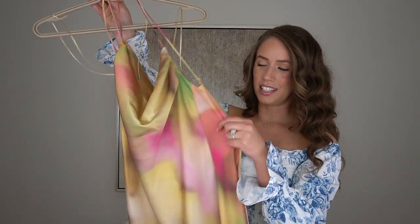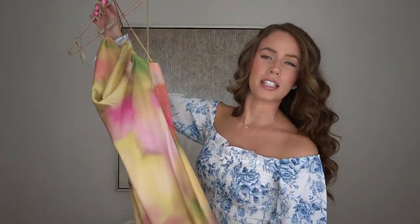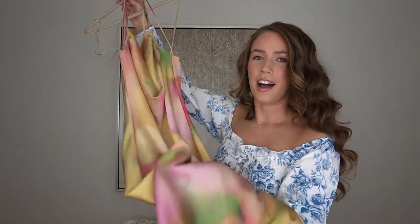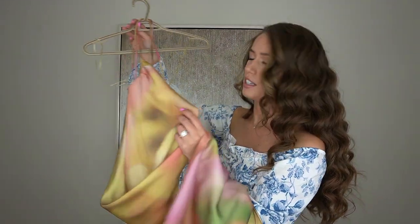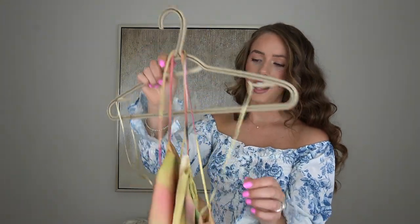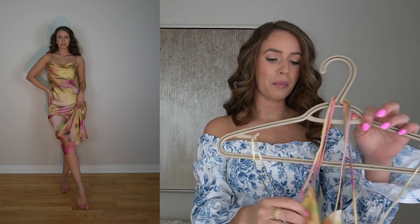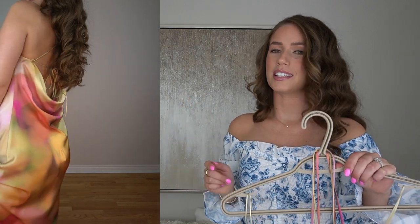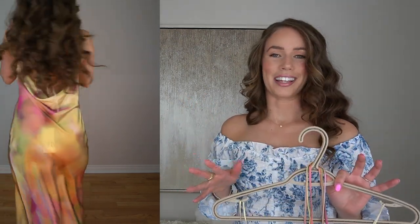Help me out — I literally bought the exact same tie-dye pattern in two different styles. First is this midi/maxi dress. Depending on your height it could be a maxi or mini dress. I just fell in love with the tie-dye pattern — so unique. I love the pops of lime green and pink throughout. It's got a scoop neck and the back scoops down as well, which is absolutely stunning and elegant.